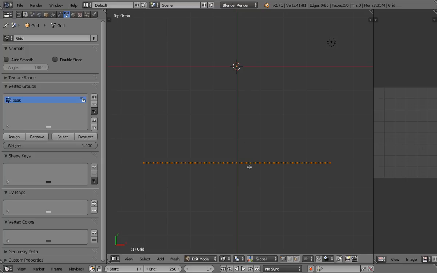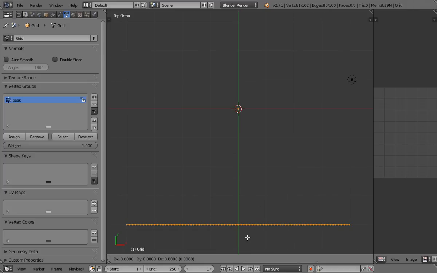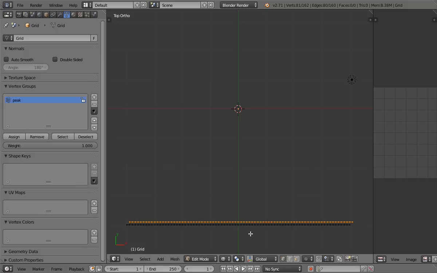Now select all the vertices by pressing A twice until they're all highlighted. Now what we're going to do is duplicate this line of vertices all the way up 8 blender units so that we have an 8x8 grid, which is what we started with. So with those selected, press Shift and D, and then hold Control and move it up 0.1 blender units and to the right 0.1 blender units.